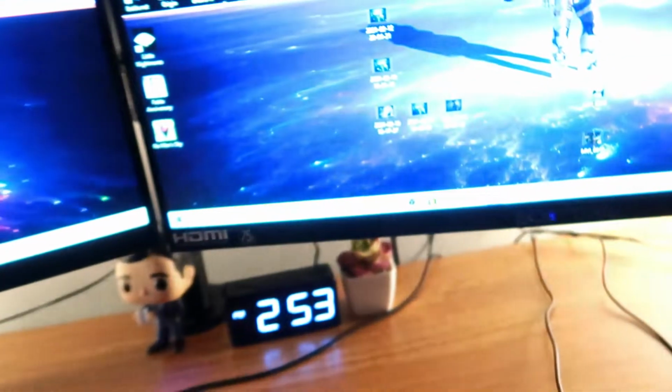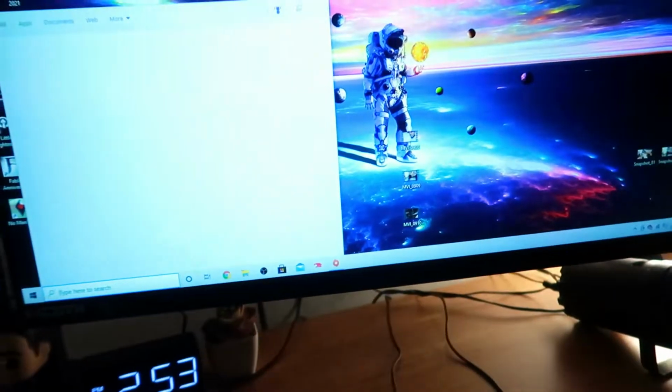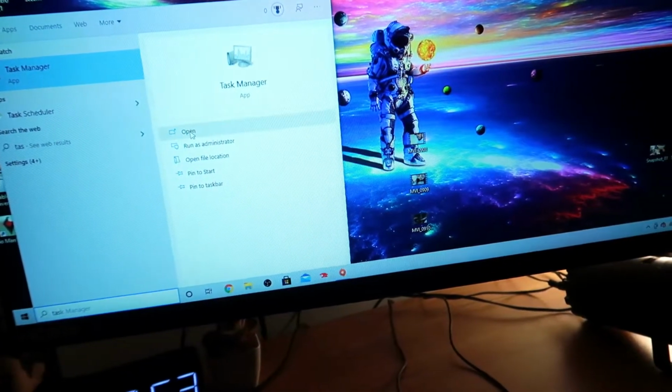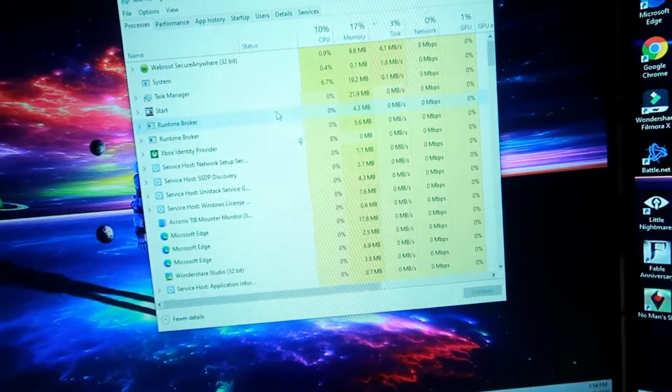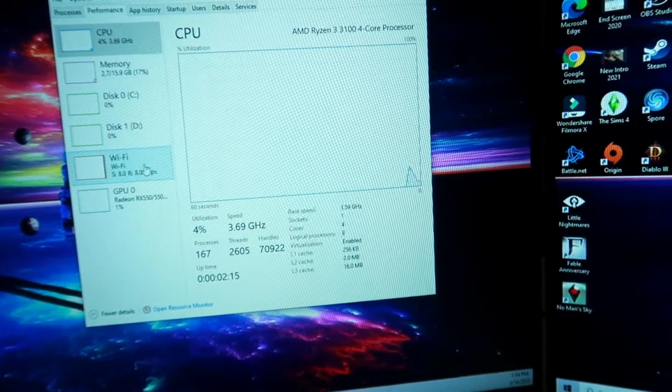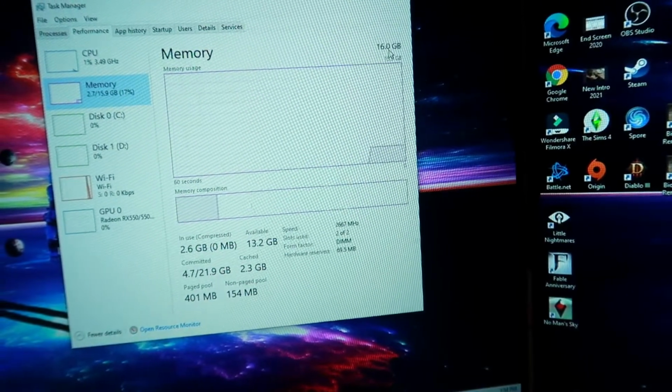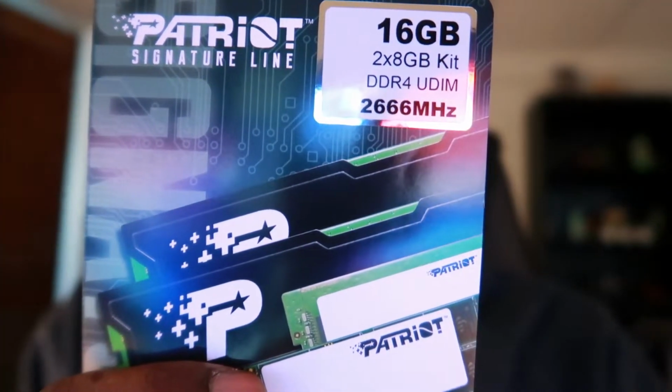All right, what's up guys? So it is the next day. The RAM is installed. My computer obviously works fine. We're gonna pull up the task manager really quick. It opened over on this screen in performance, so you can see right here there are 16 gigabytes of memory. Everything works great, performance is great. I would highly recommend this type of RAM. It basically was insert and everything was fine.